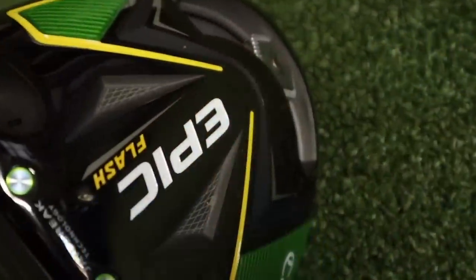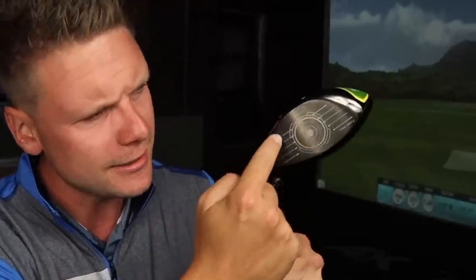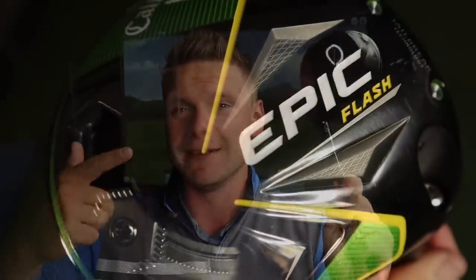It is designed by artificial intelligence, so a computer has designed this face to make it the most forgiving face regarding ball speed, so that if you hit it here, here, here, here, here, or here, the face will have different depths to allow different ball speeds, and so on and so forth. Basically, if you don't hit the middle of the face with this thing, it doesn't rob you of ball speed and distance like some other drivers on the market. The flash face works together with the jailbreak technology, which works together with the carbon crown, which makes this a good driver for 2019, a forgiving driver for 2019, and a pretty long driver for 2019.